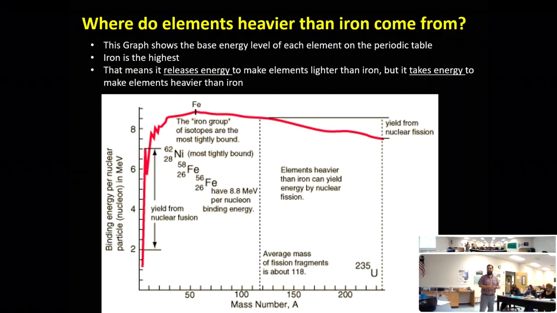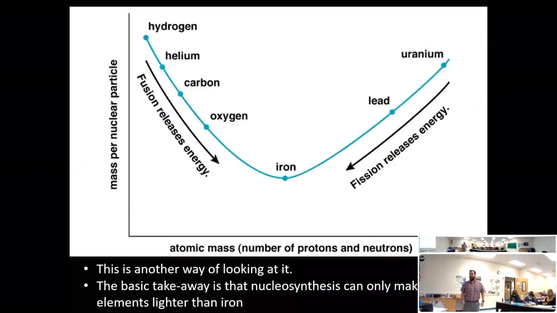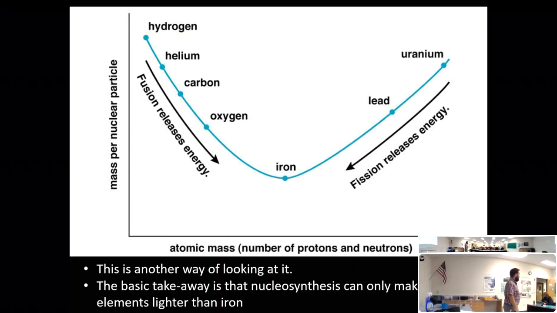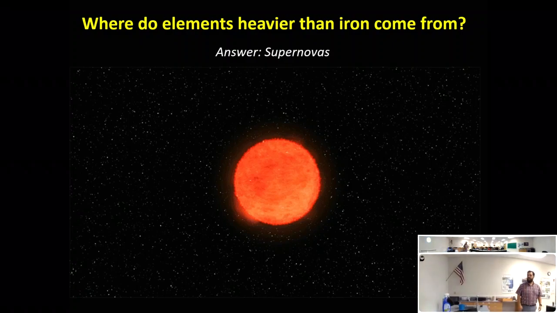Okay, that's what that diagram there is showing. See how everything peaks out at iron, and then the amount of energy released goes down when you do fusion. So where does that energy come from to create things like lead and uranium and gold and mercury and copper and rubidium and polonium and plutonium? Where does all that energy come from? It comes from supernovas. Here's another supernova GIF.